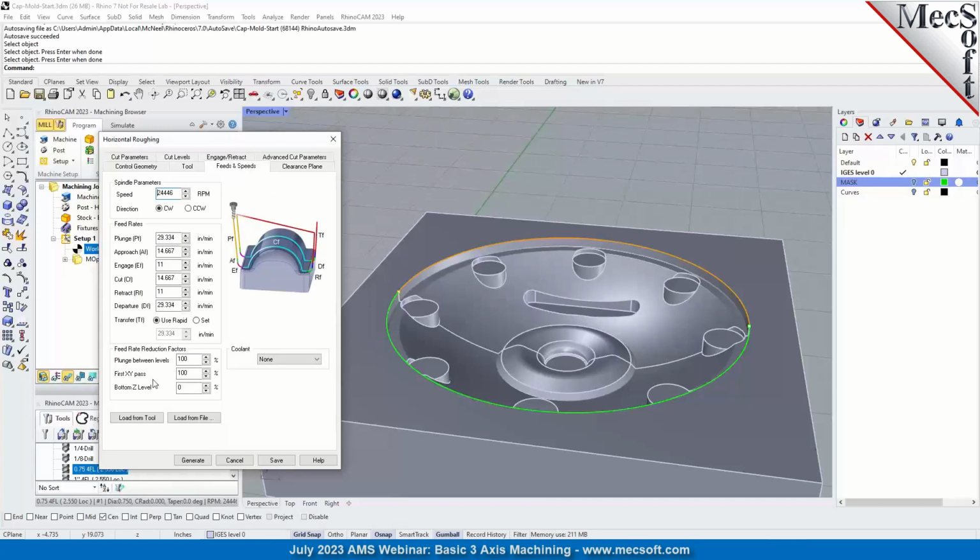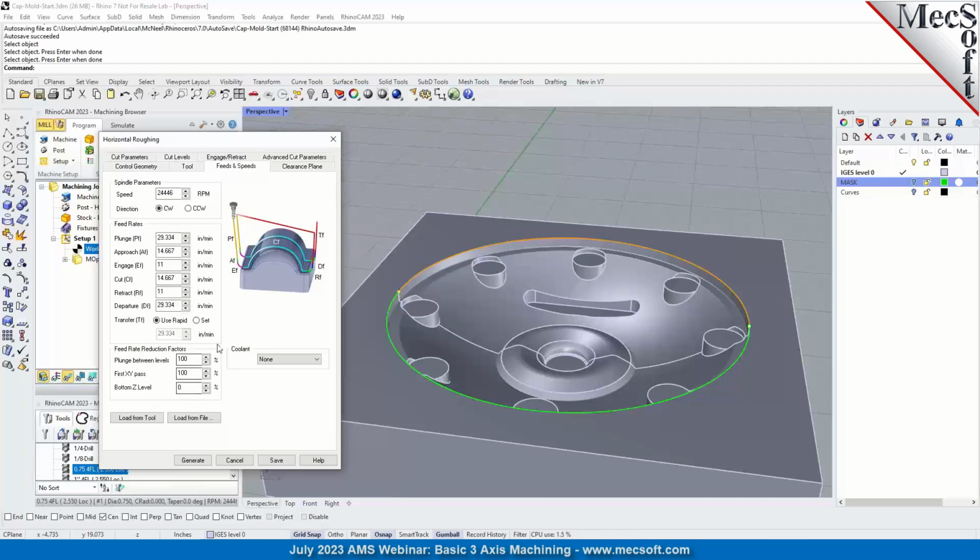Feeds and speeds. If you have feeds and speeds set for the tool, you can pick load from tool and it'll populate this dialog with the feeds and speeds that you have defined for the tool, or you can override these values and enter a different value and they will be saved with this specific operation itself.